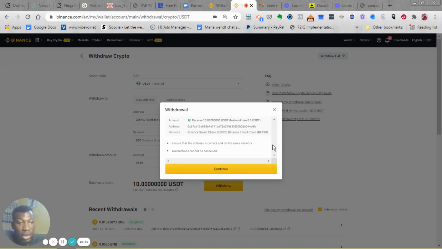So now it's showing me that okay, you want to withdraw and receive this. Now, the moment I click on continue, bam, they will ask me to confirm I want to withdraw. They'll send a code to my phone number and a code to my email address, and I must input these codes. After inputting them, I click on confirm and I am able to withdraw. All these things are just measures to make sure that one successfully withdraws and confirms that he's the one withdrawing and it's not a mistaken withdrawal.